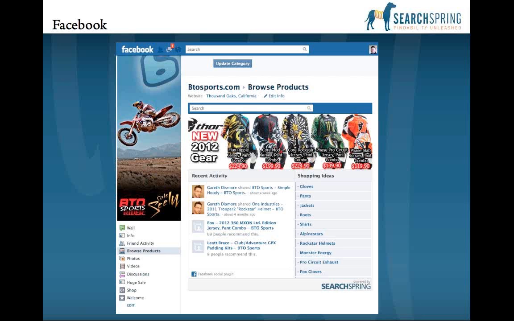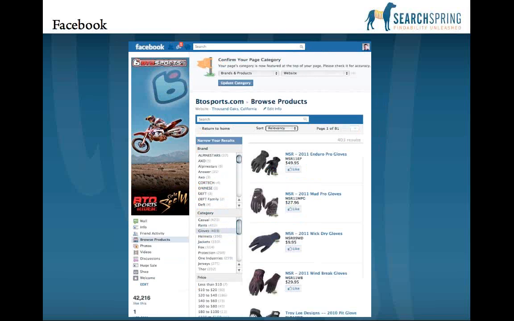Essentially you have the search as well as the navigation, and it is very configurable in terms of the banner that comes up, and when they click on the banner, you can control what shows up. You can also control exactly what these navigational links on the bottom right take people to, and typically a search or a click is going to take them to what looks like our typical faceted navigation.